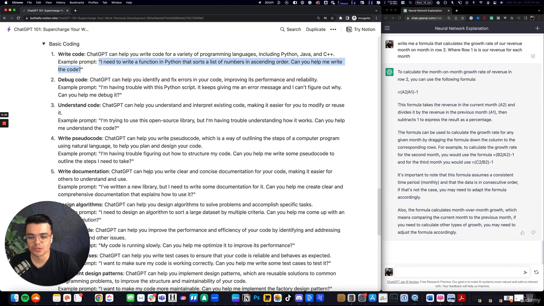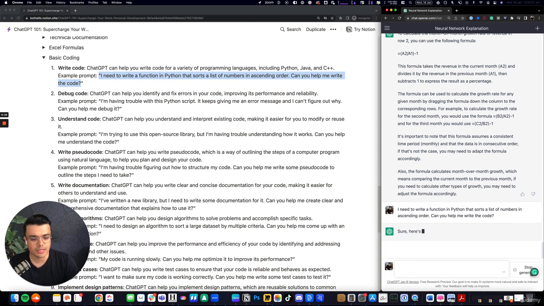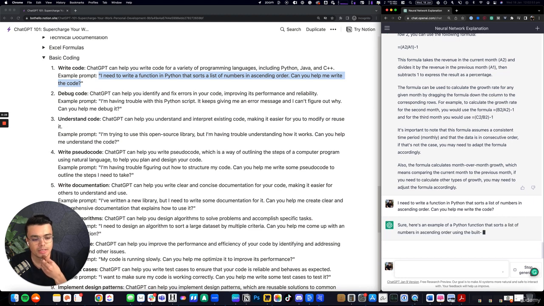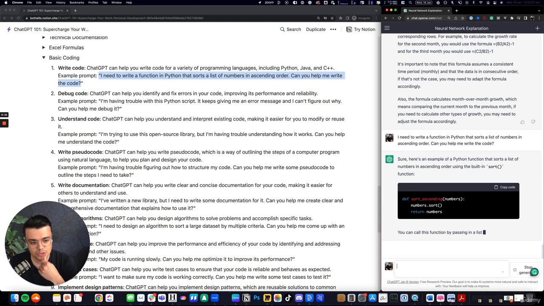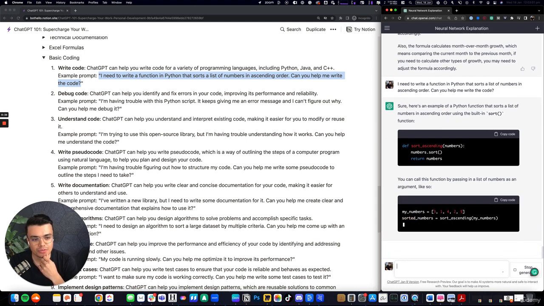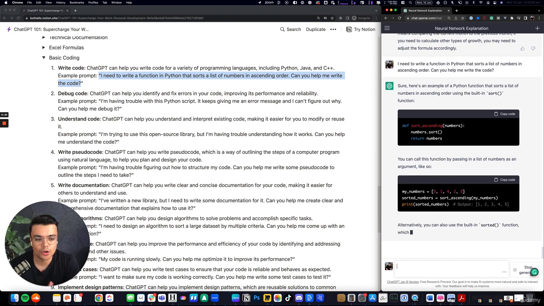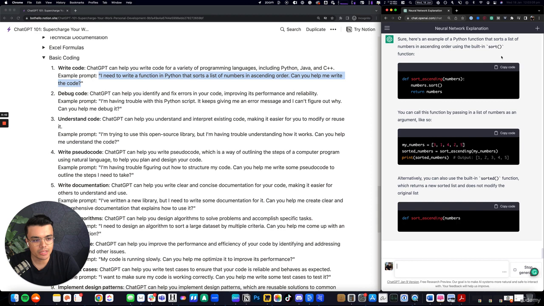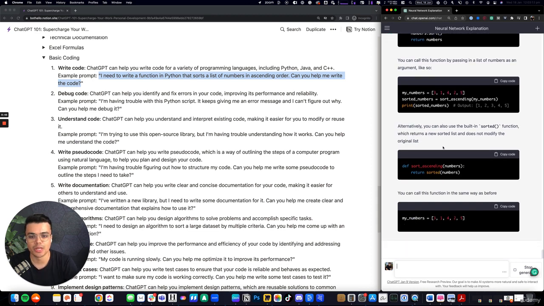But let's paste in this one. I think the writing the code example is quite powerful, and you can see it generate that code snippet within ChatGPT. So a pretty basic function that sorts the list of numbers in ascending order, but you can see it pulling out the code that's relevant, and you can copy that directly from ChatGPT, and it's giving you also the steps in which to do that.